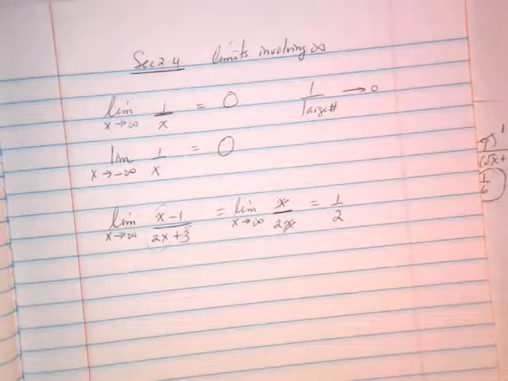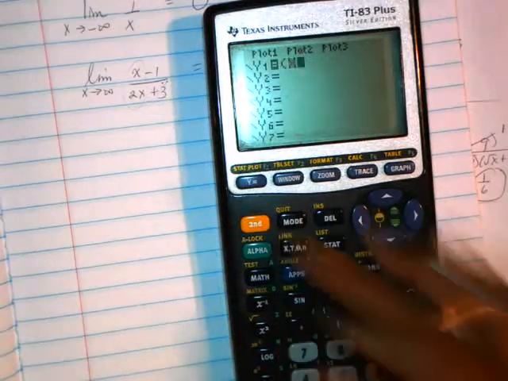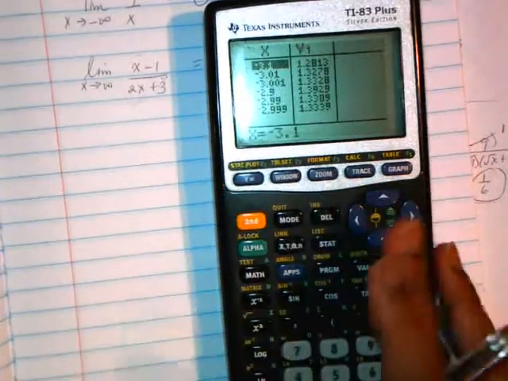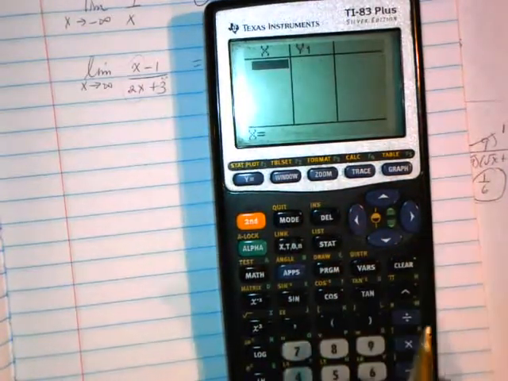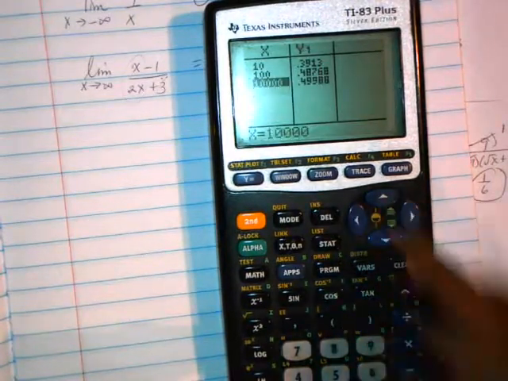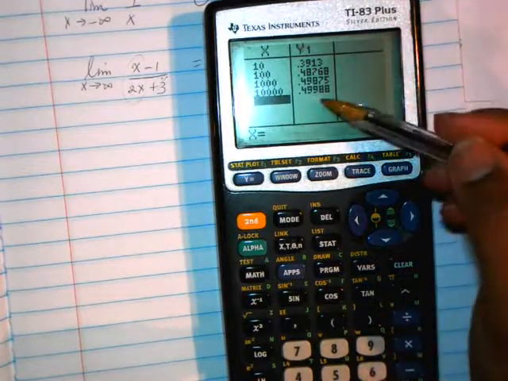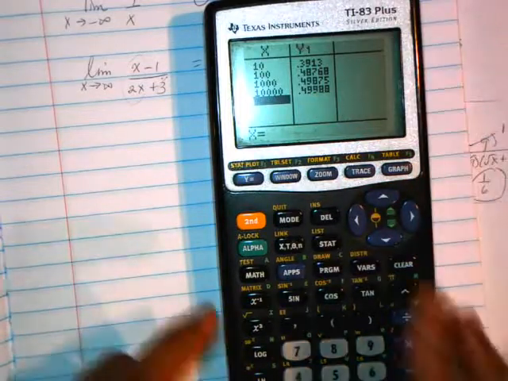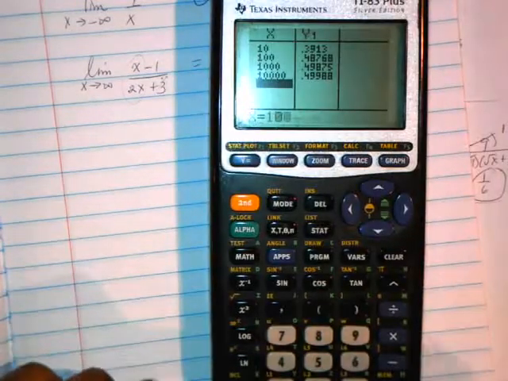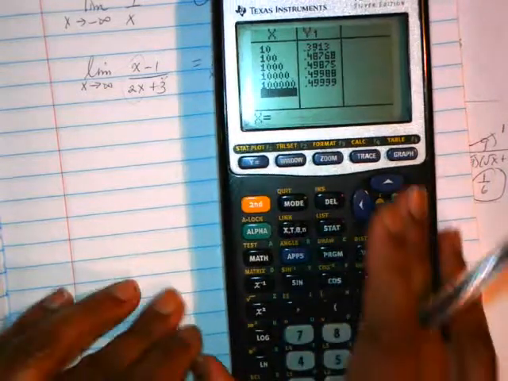Okay, now to actually justify this reasoning, we're going to go to y equals, and on the top I'm going to write x minus 1 divided by 2x plus 3, and go to the table and delete all this. X gets big, so it's 10, try 100, 1000, well actually that was too many zeros. What do you notice? The y column is getting pretty close to 0.5, which is the 1/2. Notice how quickly we were able to get it, whereas here we need to put a few more zeros to be certain, and eventually we'll get there.